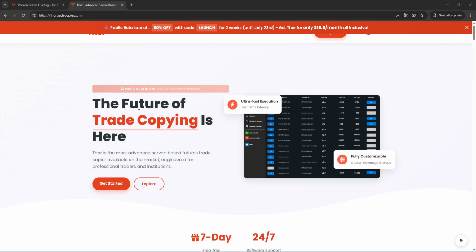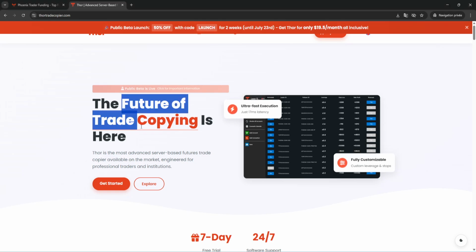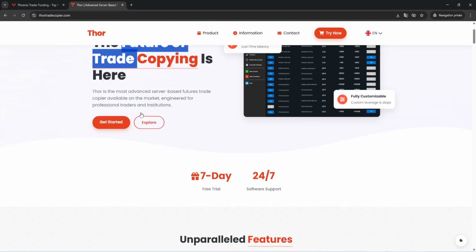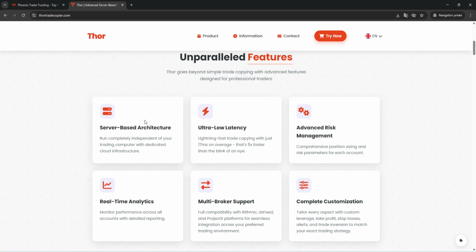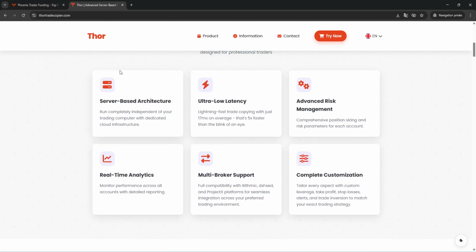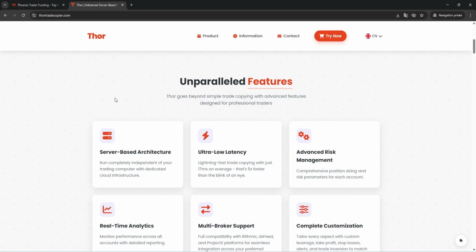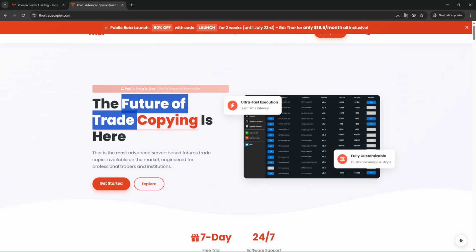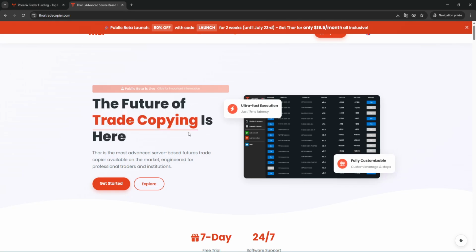The most important thing is that Thor is a direct result of our usage of this same product. Thor is the thing that we use ourselves at Phoenix to copy every single Phoenix trader, which is why it has some very cool features that I will present to you. Basically it's a tweet copier that we use ourselves because we didn't find any good way to do it otherwise. So first of all, let me present you this pretty cool website.